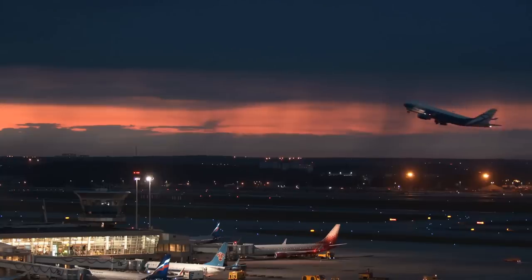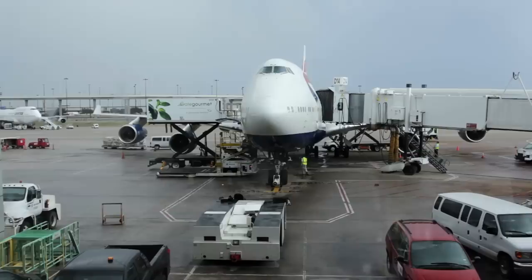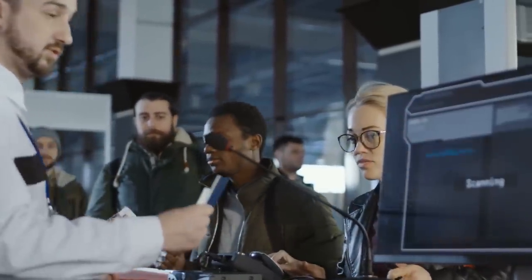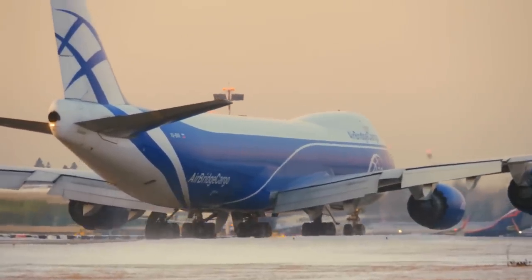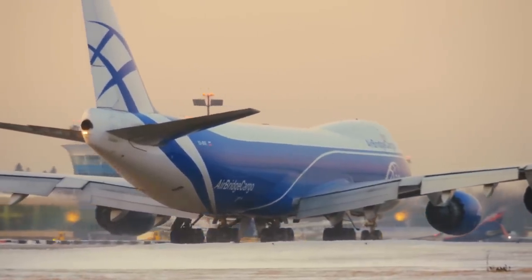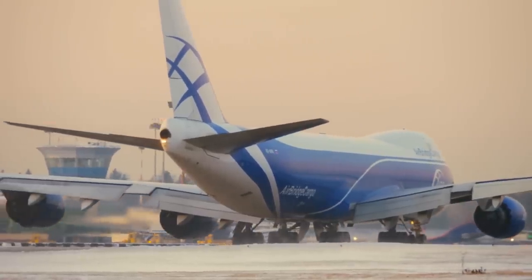Interestingly, the owner's identity was not a mystery. Malaysia Airport's holdings spokesperson Zeynul Mohd Issa told Bloomberg News Agency that the company had initially been in contact with the person, but the owner had been ignoring requests to remove the 747s, which were taking up a massive amount of space in the parking bay. While the holdings company declined to specifically identify the owner, they hinted it was a defunct foreign airline. Aviation enthusiasts claimed the planes were owned by Air Atlanta Icelandic and leased to Malaysia Airlines, but both airlines confirmed they no longer had any involvement with the jumbo jets.